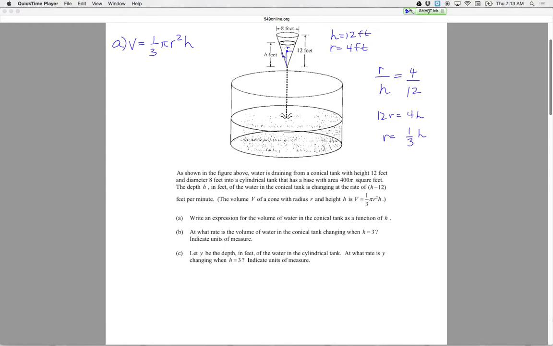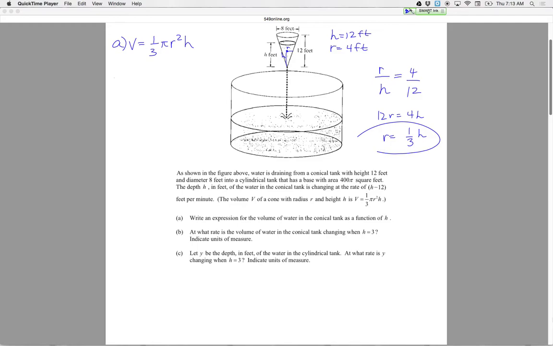1/3 h, which most of you can see that the radius is the height divided by 3, or the height is 3 times the radius. Most of you can look at it and know what the ratio is. But if you can't, then just set up the proportion and do it. You do get a point for this in this part A. And the only reason is because it's no calculus in Boston. They got to give you some points somewhere.